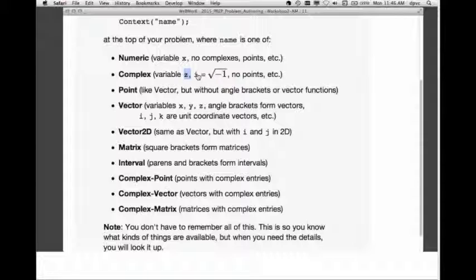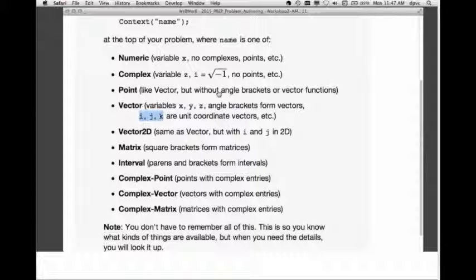It has a constant called i, which is the square root of -1, but it doesn't allow points or other kinds of compound structures. There's a point context and a vector context that have variables x, y, and z in them. Angle brackets form vectors. Parentheses form points. i, j, and k are defined as the unit coordinate vectors, and so on.